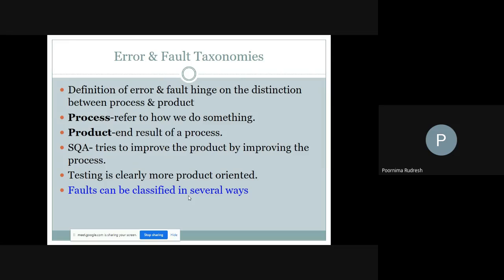So what is a process and what is the product? The process refers to how we do something, and the product is the end result of the process. Suppose I give an example: development of an app.